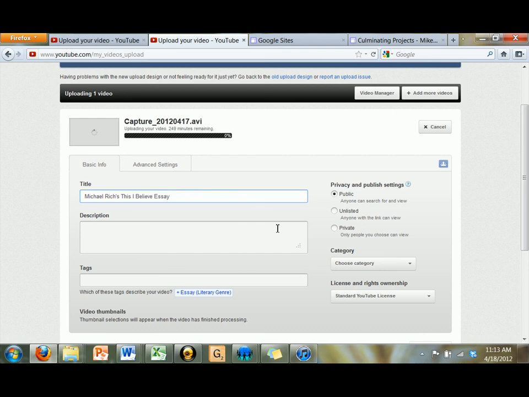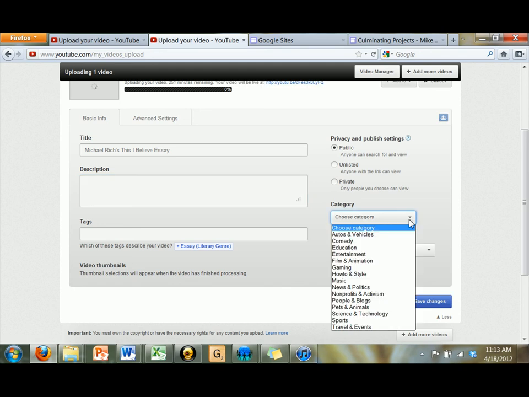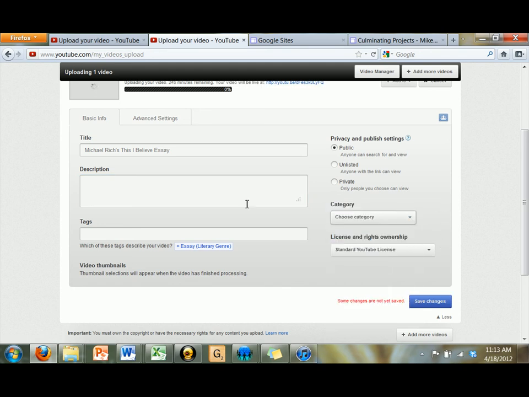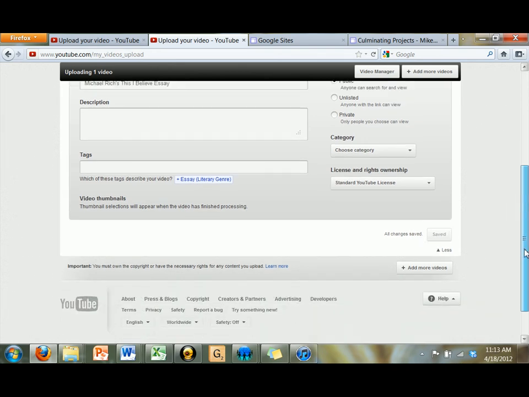Okay, and you can put a description if you'd like. Don't worry about tabs. But then you also want to look over here for privacy. You want to make sure it's on public so that all of us can look at it. And then you can choose category if you want to. You can give it an education, and then everything else is pretty much good. So then you can hit save changes down here, but it does it automatically too. And then you're good to go.